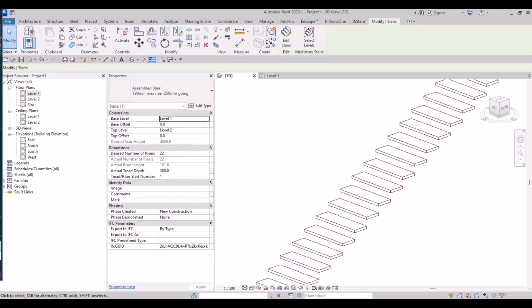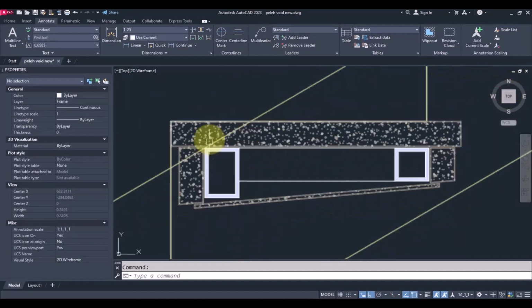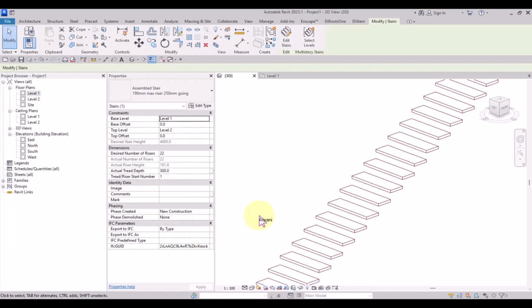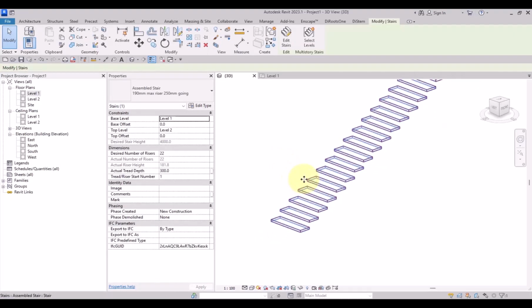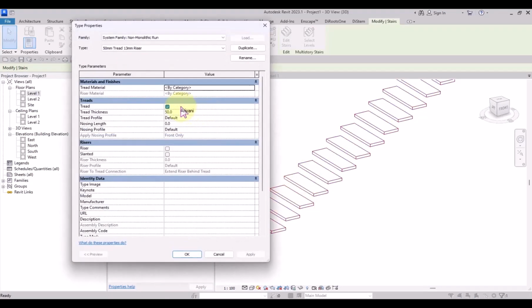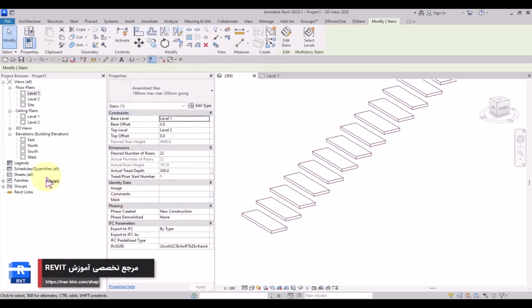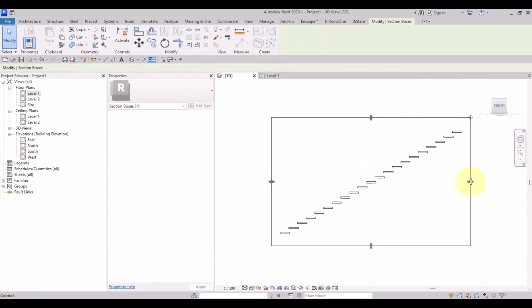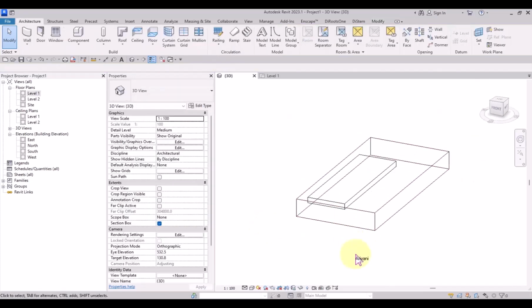Okay, now we have created this part, and we've got to work on the details under it. To do so, I'm going to share with you a very simple method. Based on the shape of the stair, I here consider 15 and 13 for nosing, and that's right. We make a section box here. Just keep one of the stairs. Okay, in this way, and here fine.